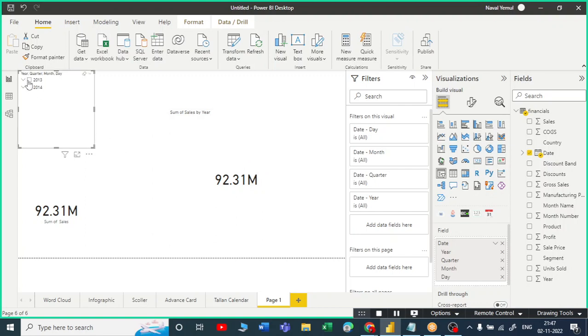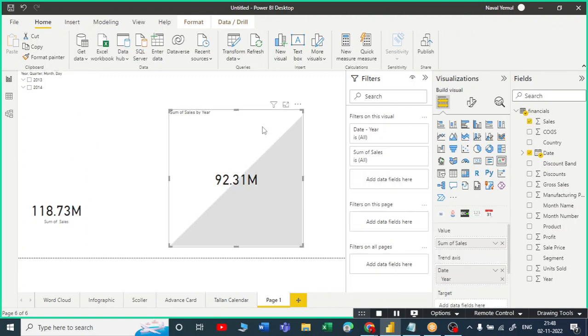If I check my previous sale, it is 26.42 million. Obviously I am ahead of the previous year's sale because my previous sale is only 26 million and my current year's sale is 92 million. How many percent am I ahead of my previous sale? For that we are using a KPI. Let me show you how you can use it.